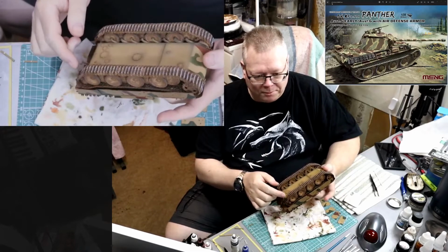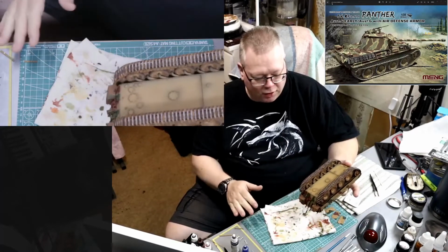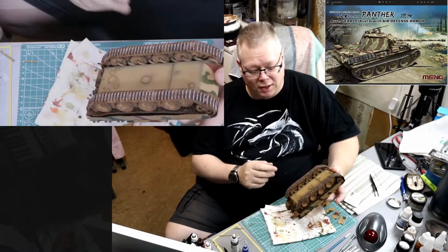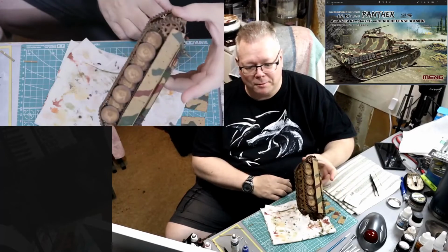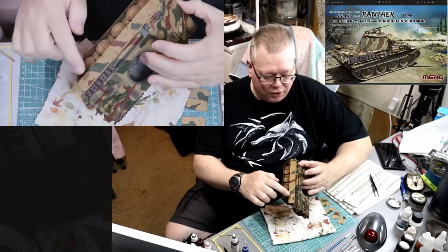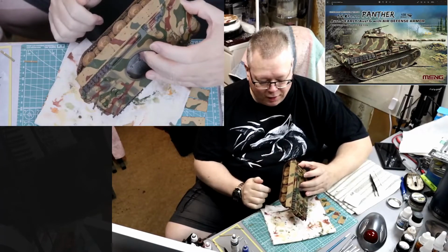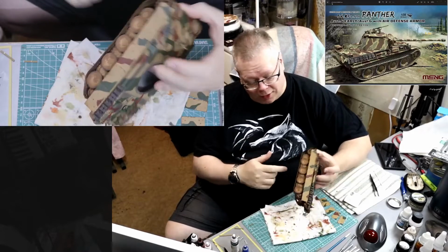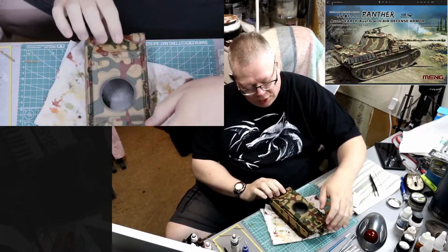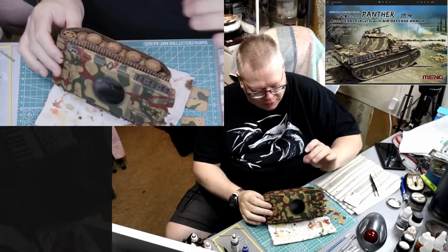Did some highlights of the metal parts that would be contacting the ground all the time, getting them all shined up and keeping them new looking, and that's why they're all nice and silver like that. Okay, that's realistic. I just finished putting on our armor plates on one side, and we're going to continue on the other side. Because I've just freshly put them on there, I don't want to lay this thing right down on its side, so I kind of have to hold it like this.